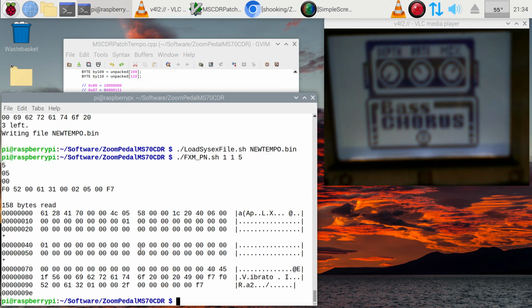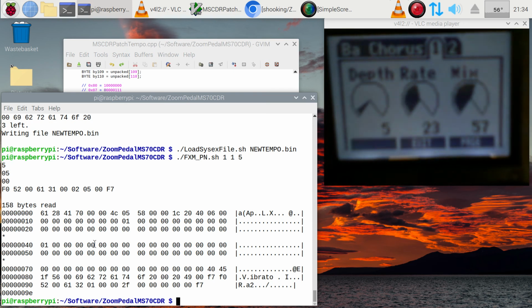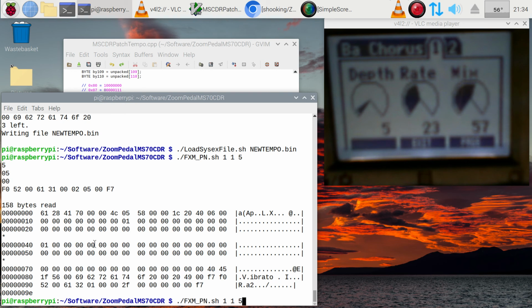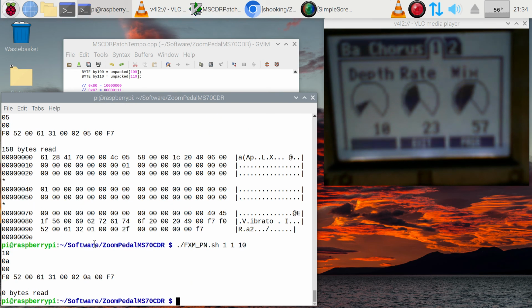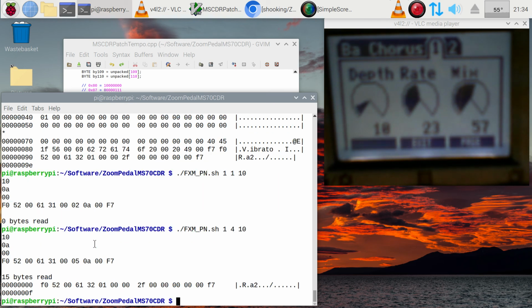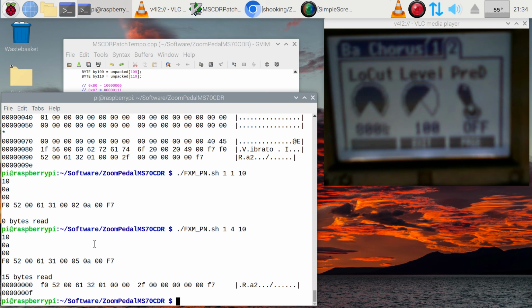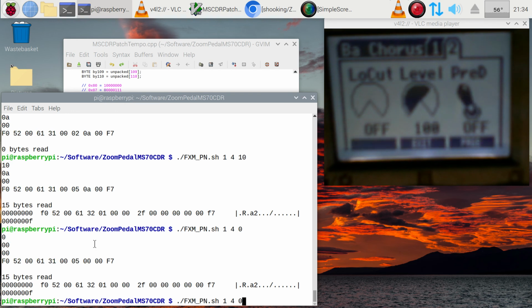Now, that sends this command here, but the pedal responds with the complete patch here. If I were to push this right button, I think it is, then it shows me put it to 5. So now if I change this to say 10, it should go up to 10, yeah? And now you see, we see 1, 2, 3. Well, what if we put number 4 to 10? I don't know if we can do that. Well, let's find out. If we click this button here, okay, let's set it to 0. 0 should always be safe. Yeah, okay, off. And now we'll set it to 1.